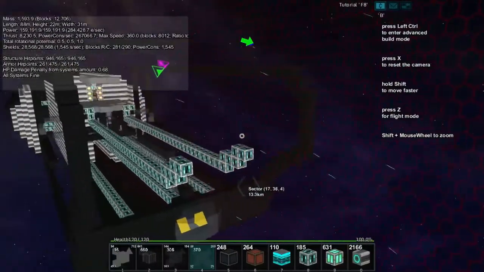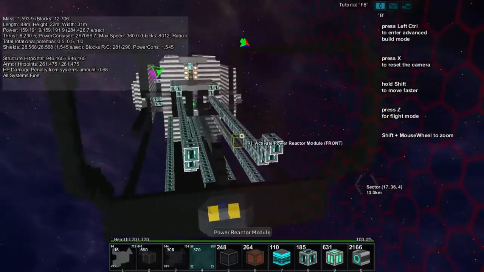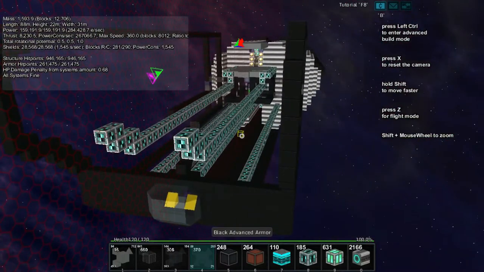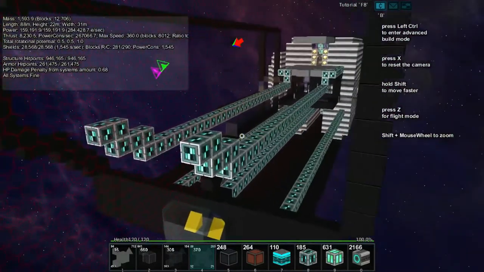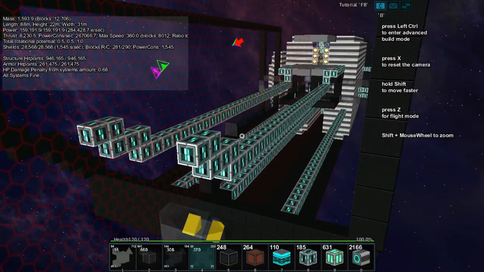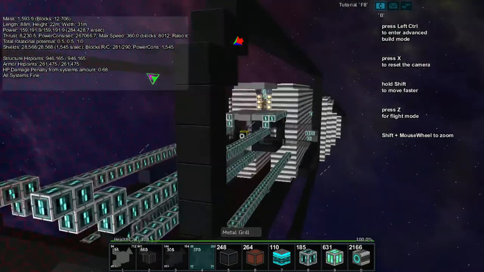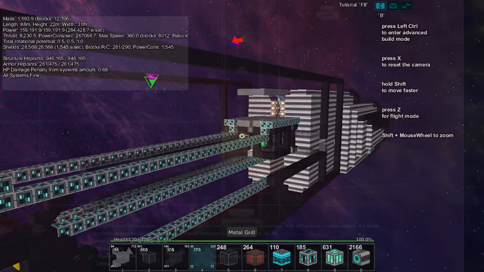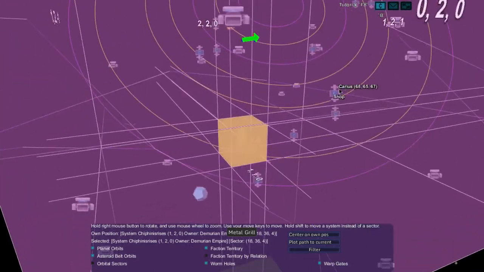Well, welcome back. Hopefully you've enjoyed all of that. I'm running out of blocks. That's terrible. I only have 370 of the advanced armor, and this was even stuff I think I've crafted a little bit. So we obviously need to go store hopping.